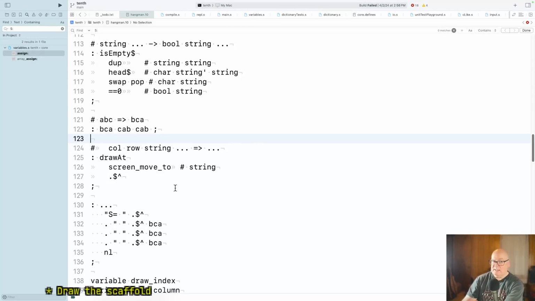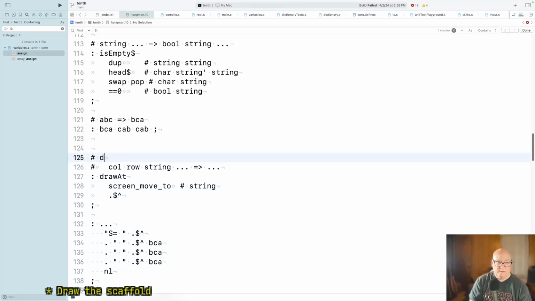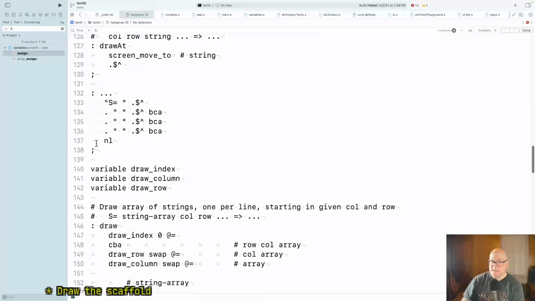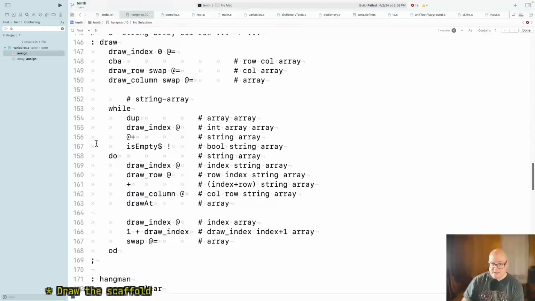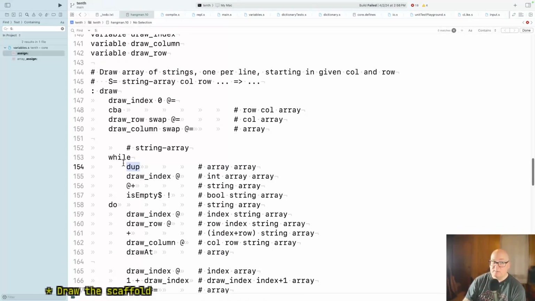So I think that's actually the right level for us. Draw at moves to row column and draws the string. And everything else to get there is kind of the logic. We had a lot more swapping and duping and ABCing and CBAing before. Now they're pretty minimal.